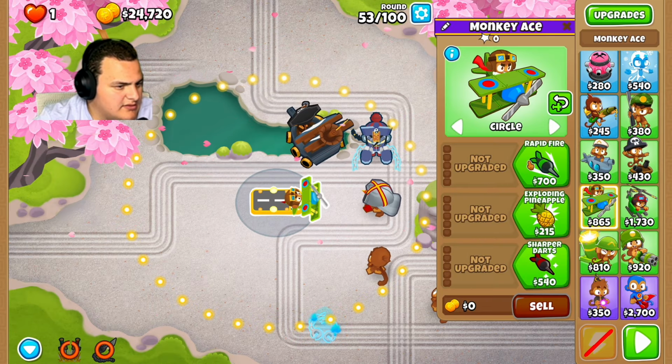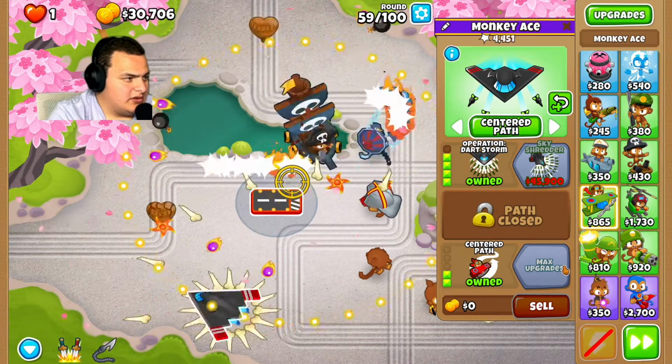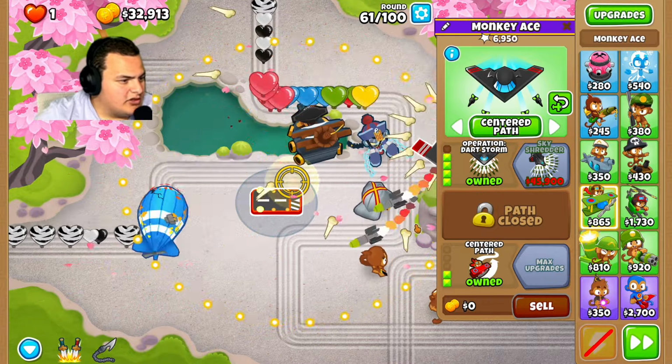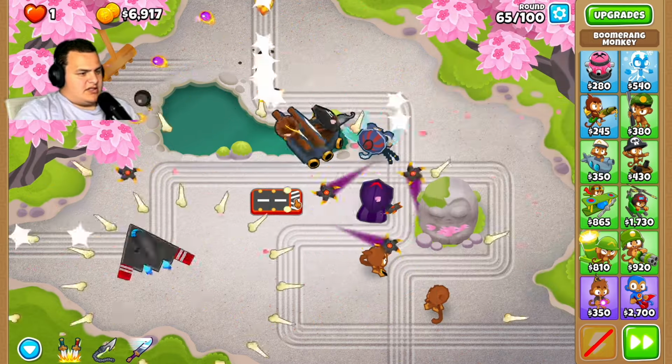Go like this. Sharper and centered. Let's do that. Oh, well, that took us pretty far. Okay, I'll take it. I'll take every little bit of that. Oh my god, no way. Glaive Lord, finally. Okay, I think this is it. I genuinely think this is it.